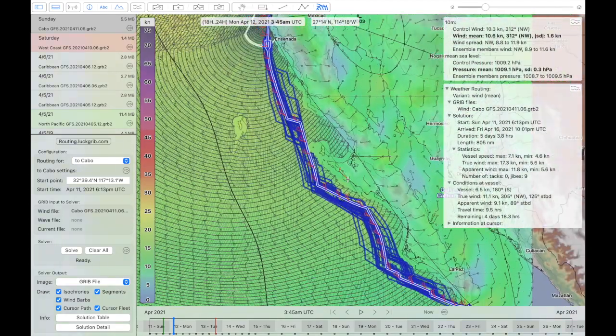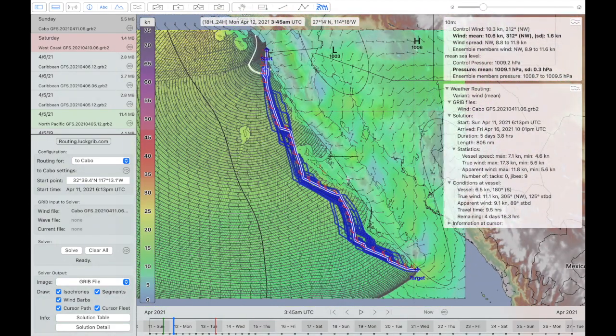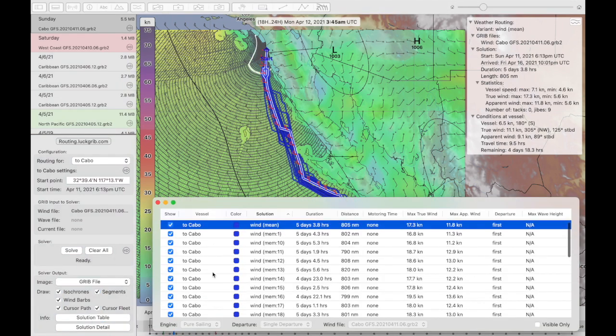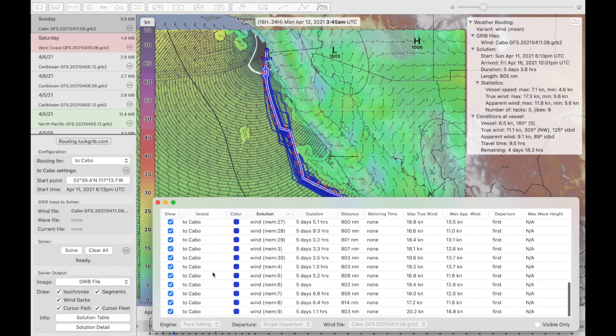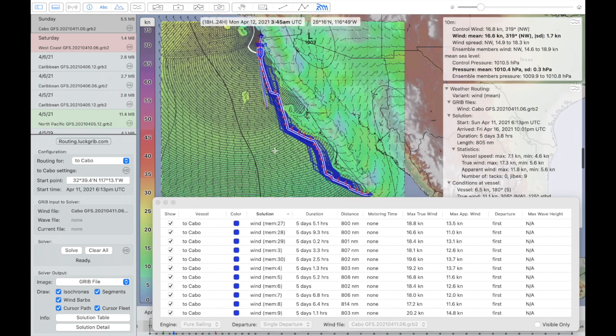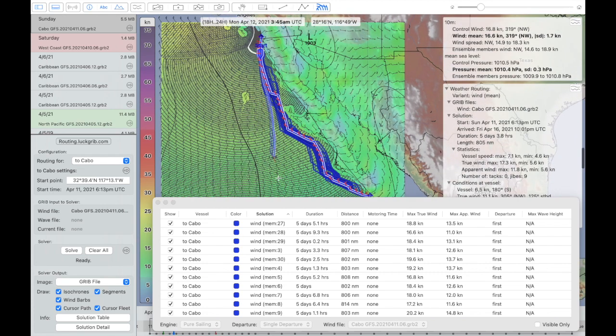So in the GFS ensemble model, I downloaded 30 wind members, and in that space of time I was just speaking, the system generated all 30 solutions. So now if I look in the table of results, I have 30 different possible routes for this passage, given this ensemble of 30 different wind members.